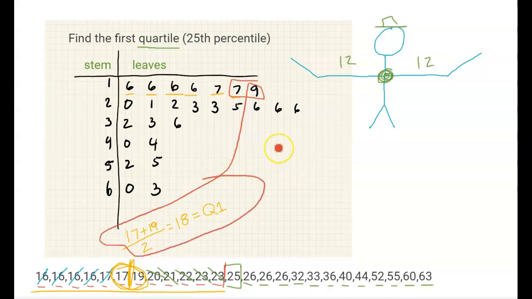So either way you look at it, this is how you can get the first quartile from either a list of data like this or from a stem and leaf plot like this. Hopefully the little man helped, and I know there's other videos with different numbers of data points, whether they have the median existing in the set or not. But the median is never included in the bottom half and never included in the top half, whether it's a calculated median or an actual data point median like this. So I hope this helped.